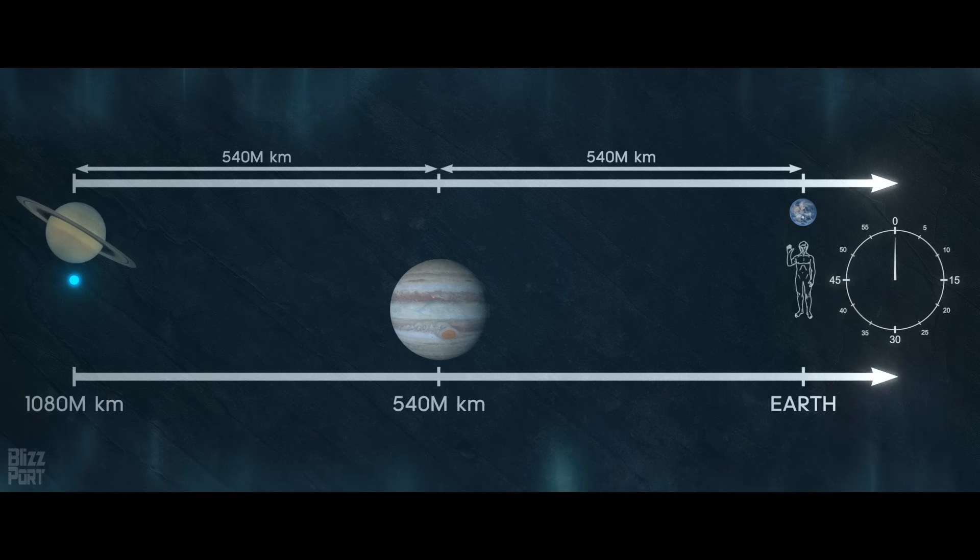Suppose a sphere is located near Saturn, with Jupiter at half the distance. Now consider an advanced telescope on Earth capable of observing this object with perfect clarity all the time, even if its emitted light transitions into the gamma spectrum. The sphere emits light for a precise duration of 60 minutes. The first emitted light is represented by a blue wave, while the final emitted light is represented by a red wave, together visualizing the total duration of the emission. It's important to note that at this distance, light takes 60 minutes to reach us. Consequently, when the first light reaches our telescope, it represents the sphere as it was 60 minutes earlier. If the sphere remains stationary relative to us, the final visible light will reach our telescope 60 minutes after the first, as expected.